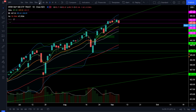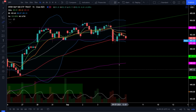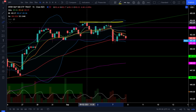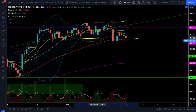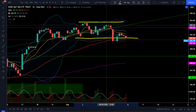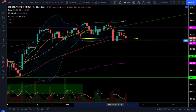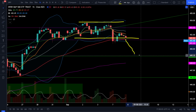Now, the other thing I want you to pay attention to is we have to switch over to a 1 hour chart to see it. And on a 1 hour chart, it does look like we're starting to see some double topping going on. We got up just above 453 two times in a row, and we did see resistance at that level two times. Now, the significance of the rejection of that level is that we did get price action breaking below the neckline. So when you see a double topping pattern, it's not confirmed until you break below the neckline. As you can tell, we clearly did break below the neckline of support, so this is an official confirmed double topping pattern. When you get a double top, you usually will travel the length of the distance from the top to the neckline, and as you can tell, that does take us down to about 449 to 450 on SPY.